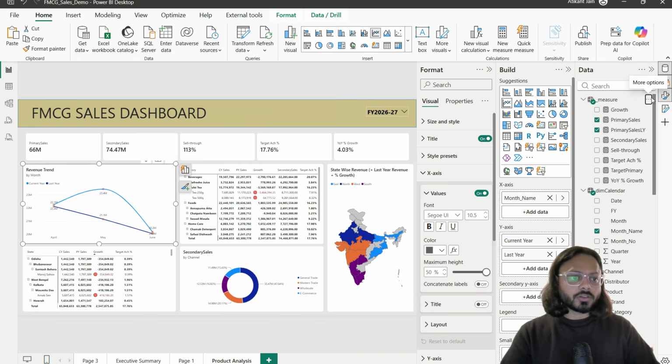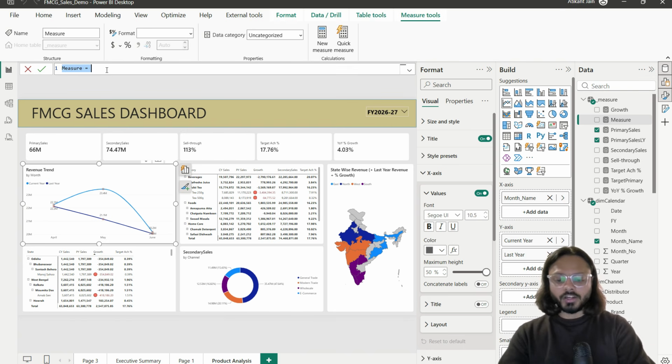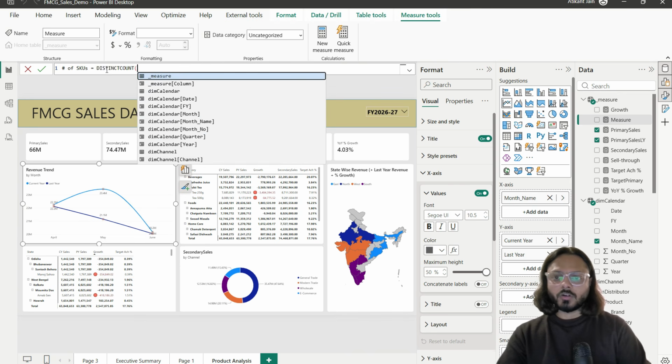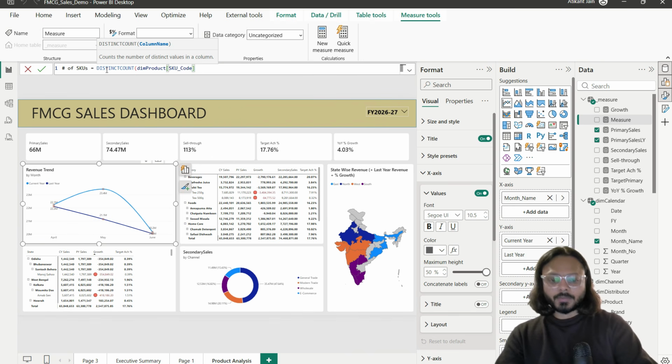So click on new measure from the right hand side, and in the measure formula window, let's have number of SKUs. So number of SKUs would be distinct count of SKUs in the dim product code, right?